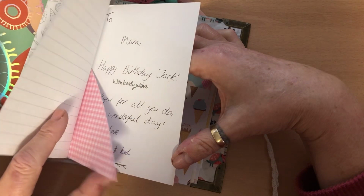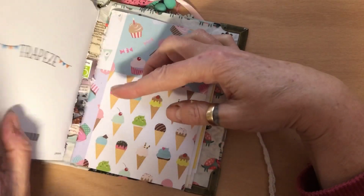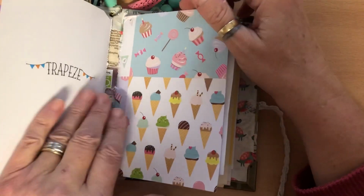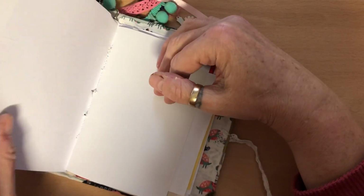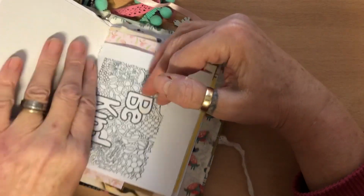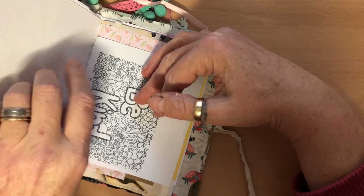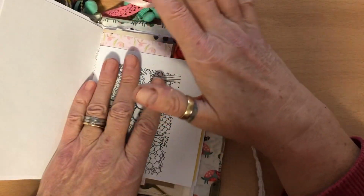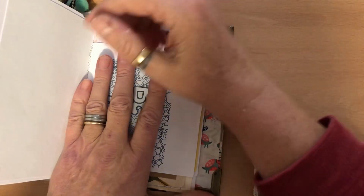I did do a lot of the... this is the other side of my card, and it's from my daughter and son-in-law. This is another journaling card stitched in. Another piece of that's really nice. That's artist paper. So, I mean, I'm rubbish. I'm no artist, not by any stretch of the imagination.